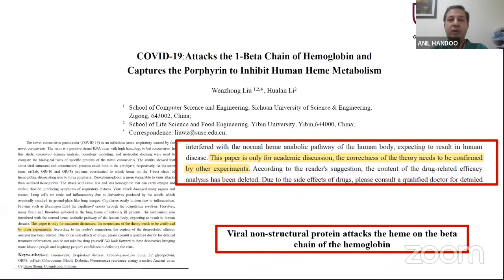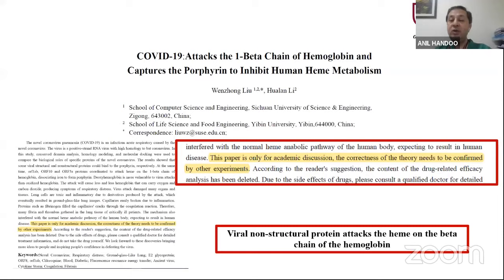I would not be doing complete service if I did not mention this. This was a very interesting thing which I came across when I was trying to make this presentation, and I already knew that somebody was saying, hey guys, this COVID-19 is a hematological disorder and it's affecting the hemoglobin. And of course, a lot of information came on WhatsApp and Facebook and stuff like that. When I laid my hands on this paper, what I realized is that this paper is only for academic purposes. It's primarily a paper based on experimentation, and this needs to be really proven.